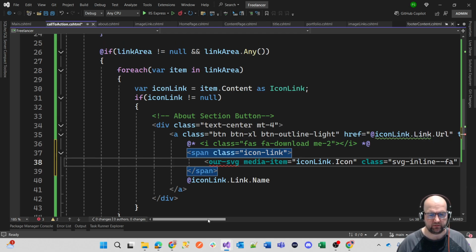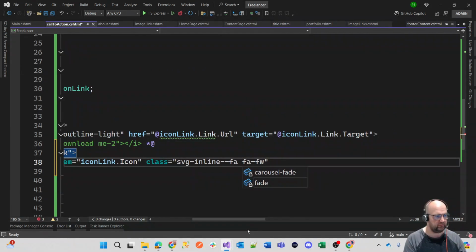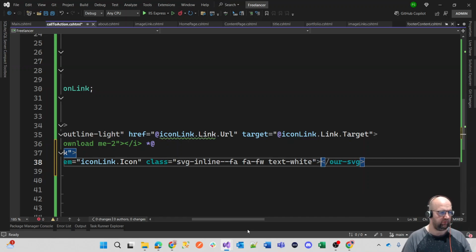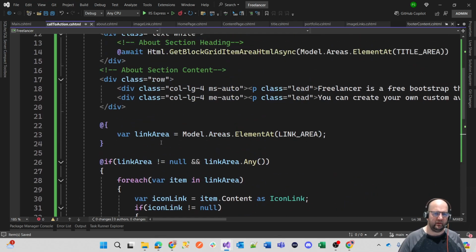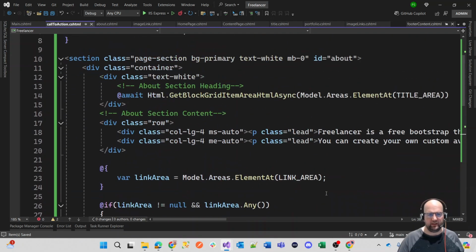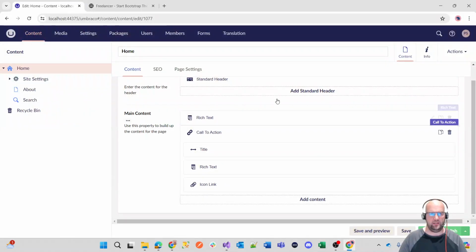Now the reason that I'm doing that is because I've seen it from the output of what it does when you use the font awesome library, but we want to bring it local to us to improve performance and things like that. Instead of using the font awesome library, we just want to use the icon. So there we are. And I think that is enough for the icon link, and then we'll come back to this content section here soon. We'll just do another hot reload and we'll have a look to see on here if that's worked.